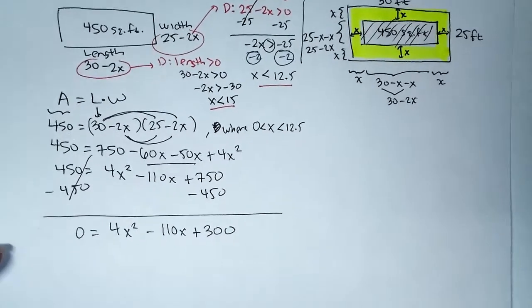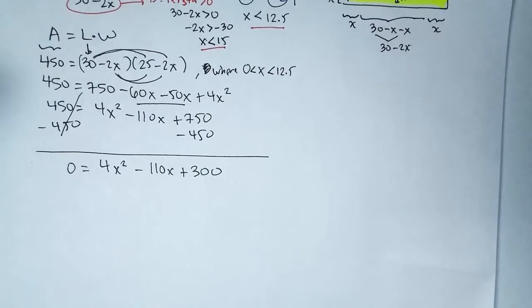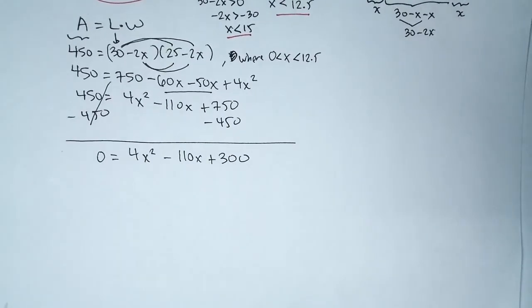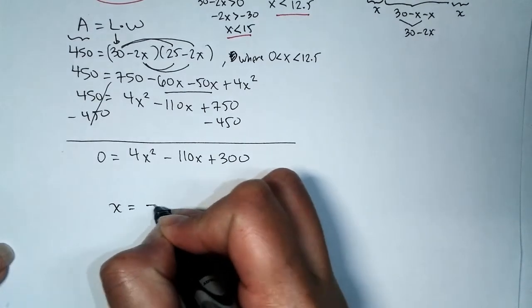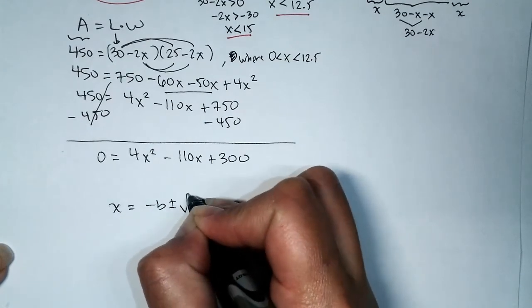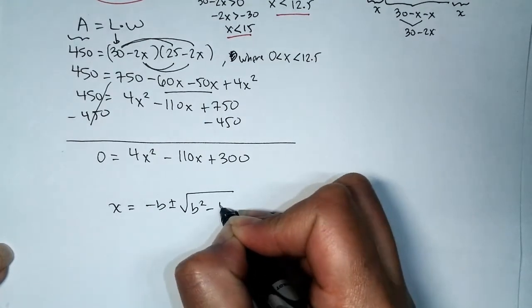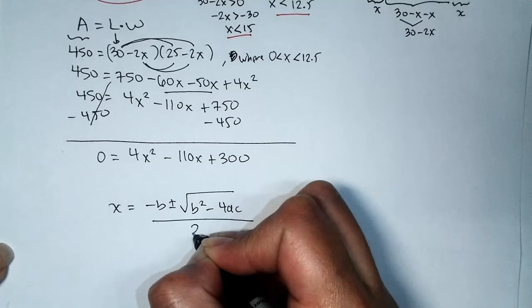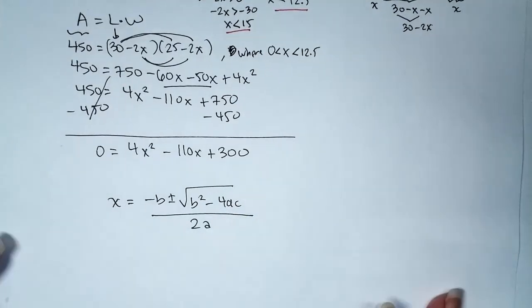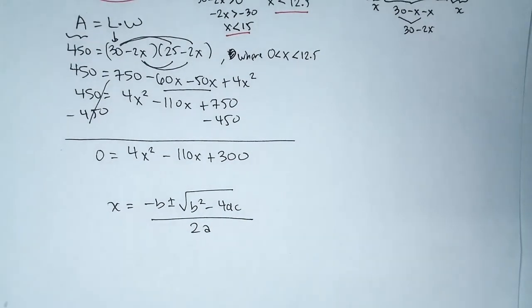In order for us to use the quadratic formula, we have to set the equation equal to 0. Done. So let's go ahead, bust out the quadratic formula. If this is our question, what would the answer look like? So we have x equals opposite b plus or minus the square root of b squared minus 4ac all over 2a. I know you missed my singing, but I wanted to save you.